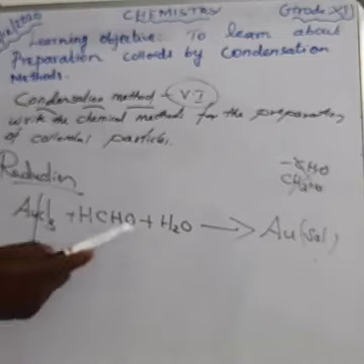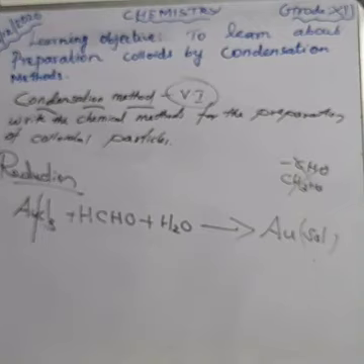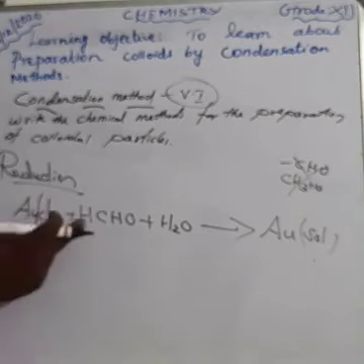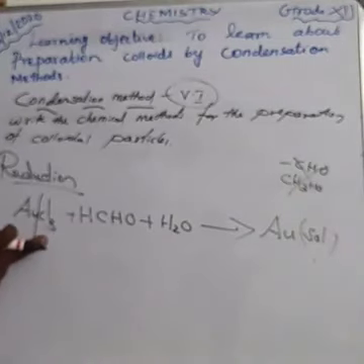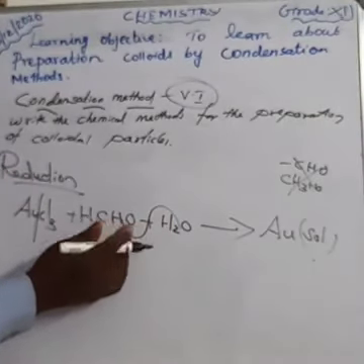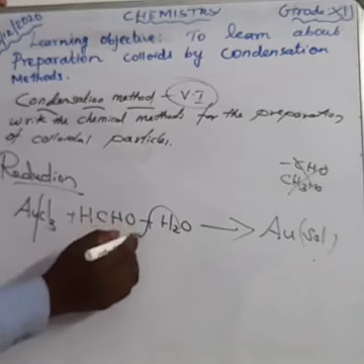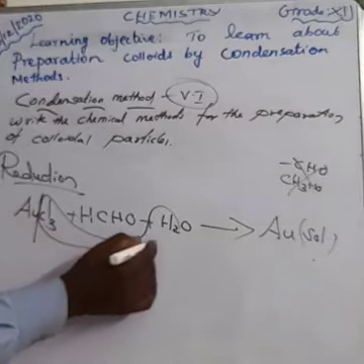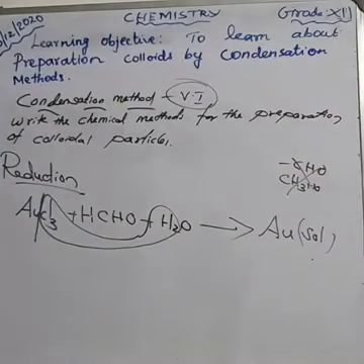What's the reaction mechanism? How is the reaction going on? It's a very important question: reduction and oxidation, hydrolysis, double decomposition and decomposition. Very important question. Anyhow, auric chloride reacts with formaldehyde in the presence of water, we get gold salt. Here the hydrogen combines with chlorine, we get HCl.